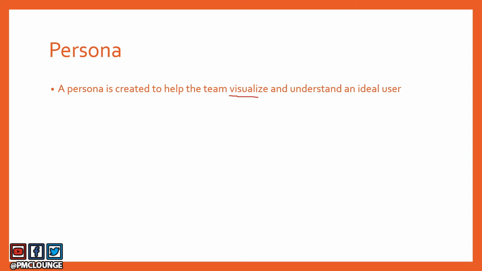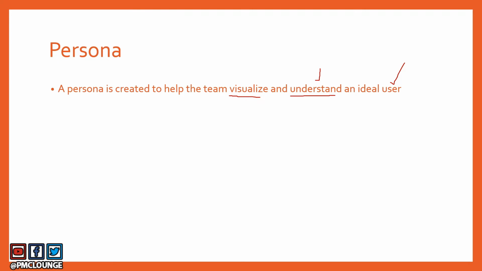So what exactly is a persona? A persona is created to help the team visualize and understand an ideal user. So who is an ideal user for your product? How do you visualize the ideal user using your software or product? How do you understand more about the way the ideal user is going to use your software? How do you visualize it? All of those questions are answered when you have a persona for your software product.